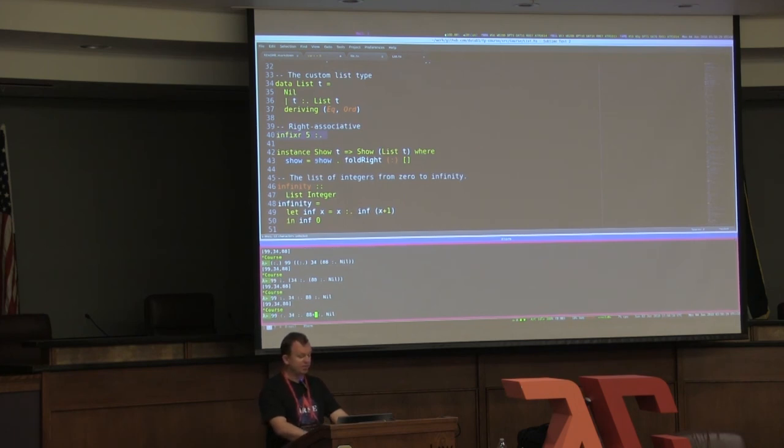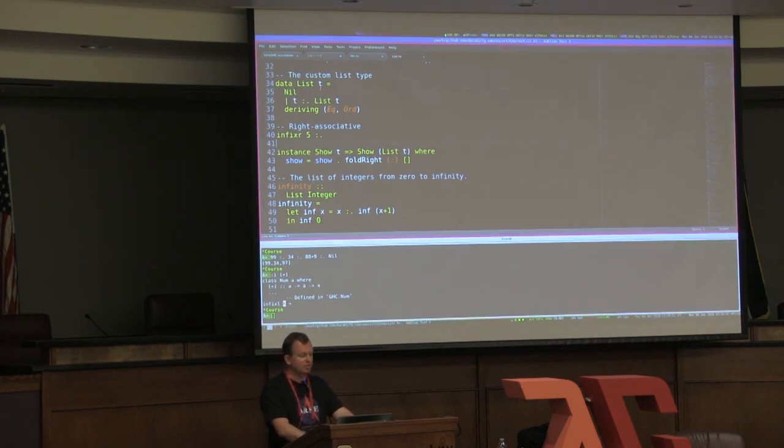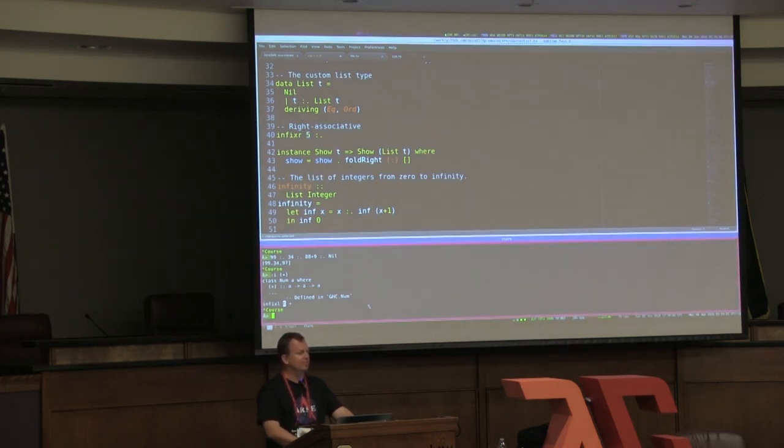And then the other thing it says is, which comes first, plus or cons? So we programmers define the order of precedence of operators, not Haskell. And plus came first. The reason plus came first is if we have a look at plus, we see that it's left associative, but it binds at a fixity of 6. It binds tighter than cons. Is everyone following that? Plus happened first, because it binds tighter.